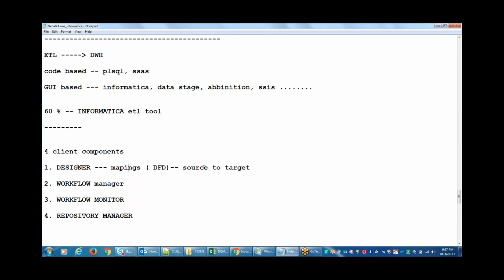To apply the business logic from source to target, we will implement it in between with a transformation. So to implement this, we need a source, a target, and a transformation.